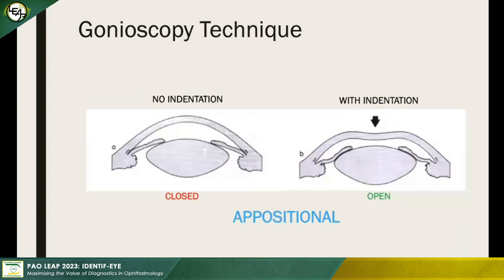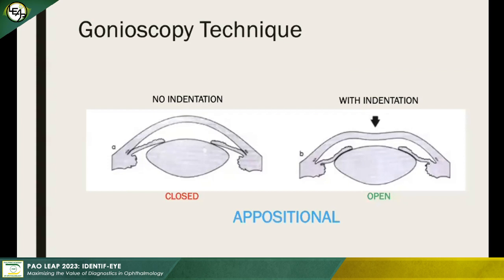So let's circle back. Why is this possible with indentation? Here on your left, an angle seems to be closed because you're not indenting the eye. Notice how the peripheral iris is adjacent to or occluding the trabecular meshwork, marked by Schlemm's canal, and the angles. Indentation allows displacement of the aqueous towards the angle, so appositional closure will be opened with indentation. Notice here with indentation, the aqueous moves peripherally, and since there's no synechia, it is not stuck, so it will still be able to open the angles.